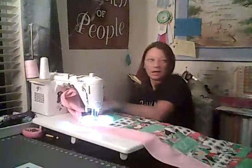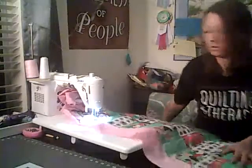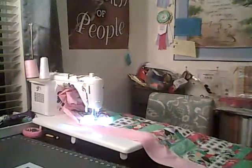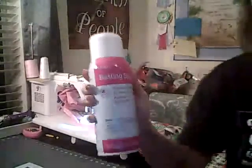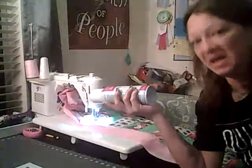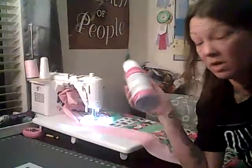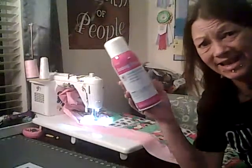you baste it with, let's see if it's right here still. I just get basting spray. Dritz basting spray. And let me tell you guys, this stuff stinks. The 505 that I've bought, it stinks. There was another one that I bought, some off-brand craft something spray, and oh my God, that was the worst. I never bought that ever again. This one is like $8 at Walmart for this can.